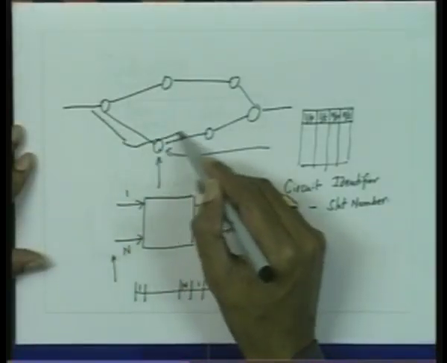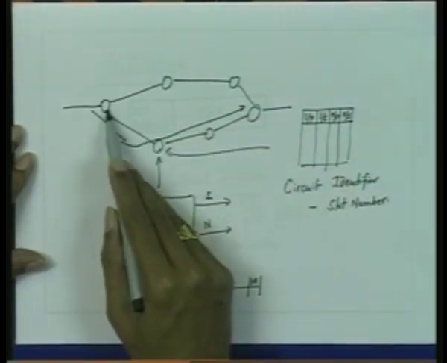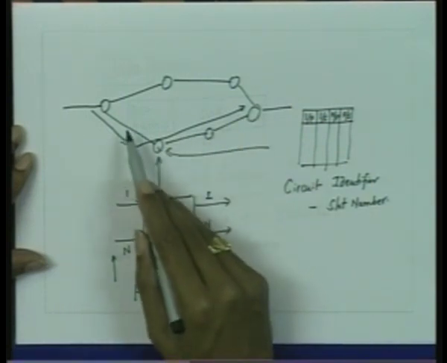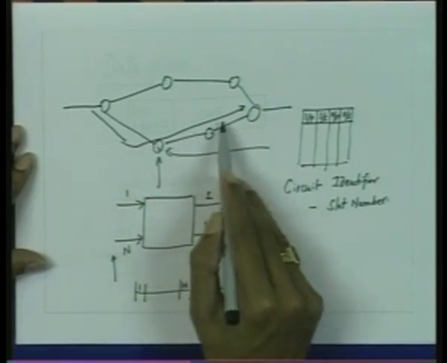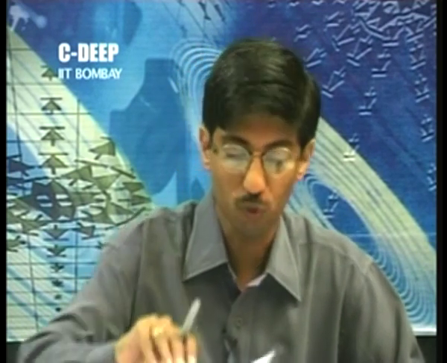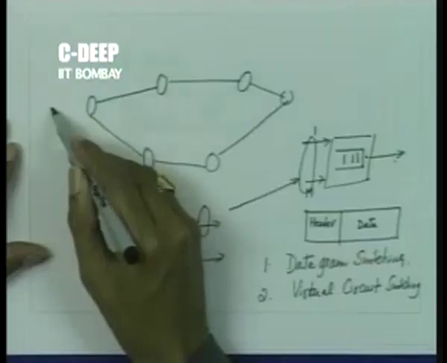Now in circuit switching, when you are establishing a circuit between this source and this destination, we need to see that the time slots are available on each of these nodes. A certain portion of the bandwidth must therefore be available on each of these links between the source and the destination. And if any of these time slots are occupied, or in other words, if the bandwidth cannot be allocated, then the call is blocked.